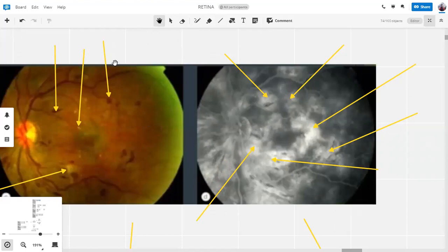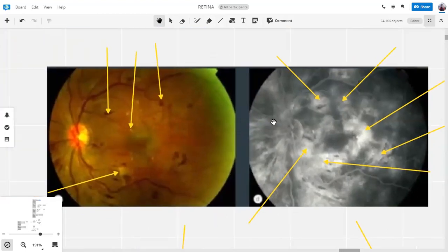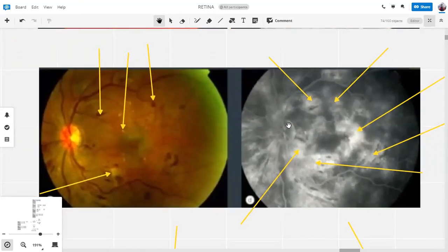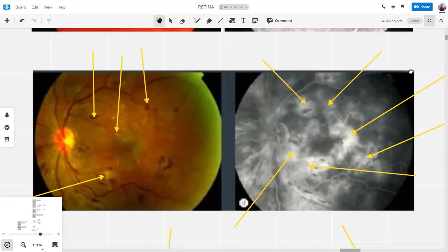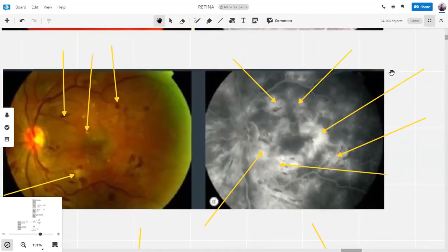And we compare with the normal fundus picture, and we can see that this is the optic disc, and this is most probably the area of the macula. And this exudation is present within 500 micrometers of the macula. So this is clinically significant macular edema. Which subtype? Diffuse maculopathy. Diffuse exudative maculopathy. Yes, this is diffuse exudative maculopathy, our second type of maculopathy.